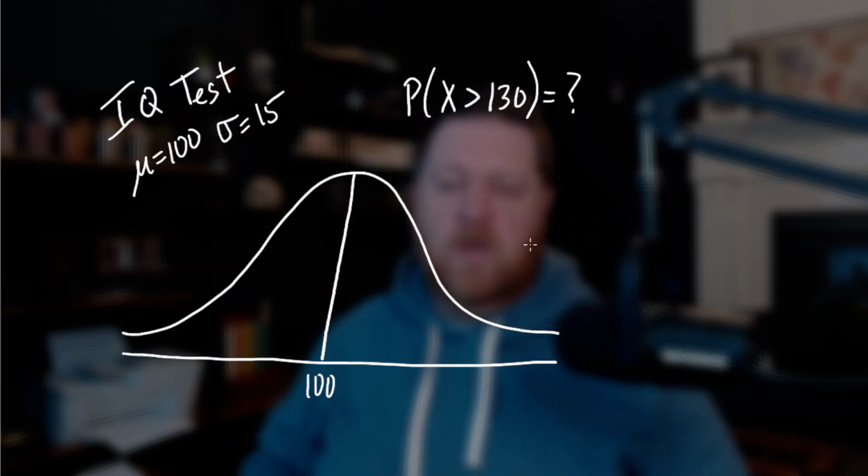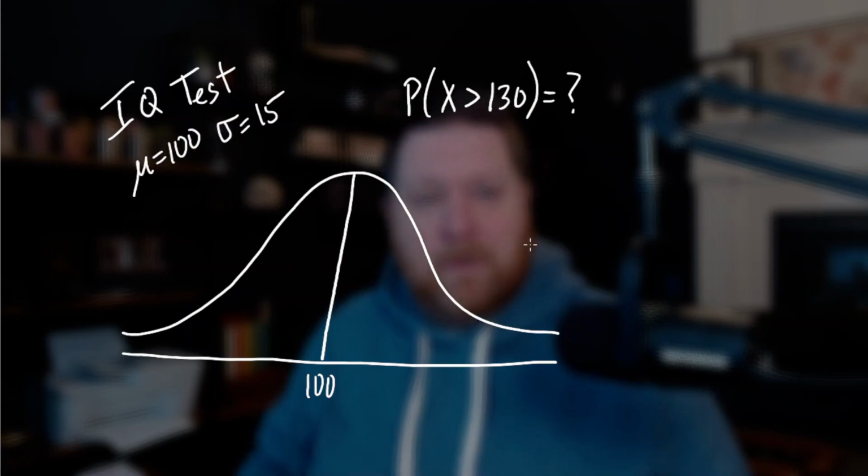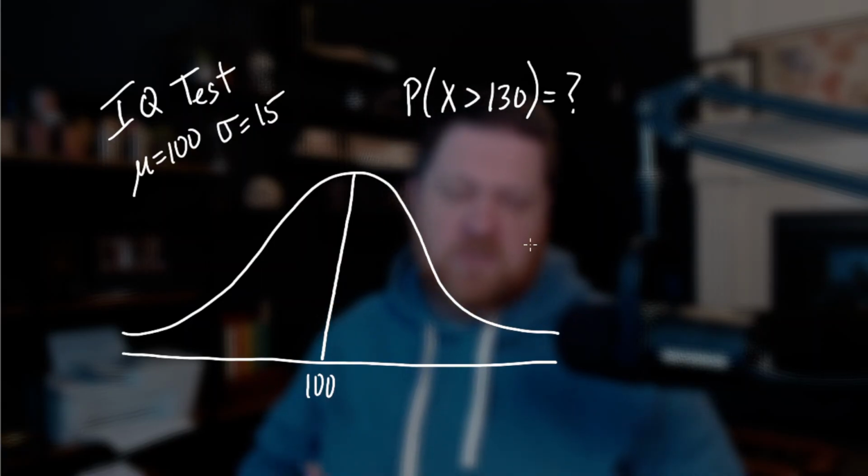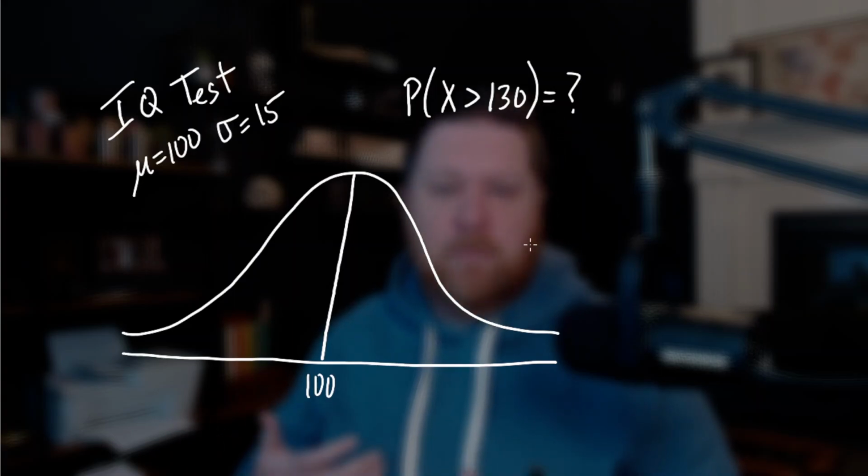Okay, so very early on when you were learning about probability distributions, you might have heard the statement that the area under the curve of any probability distribution is 1, right? Because something has to happen. If you take the test, you're going to get a score. So it's going to happen. The probability of something happening is 1.